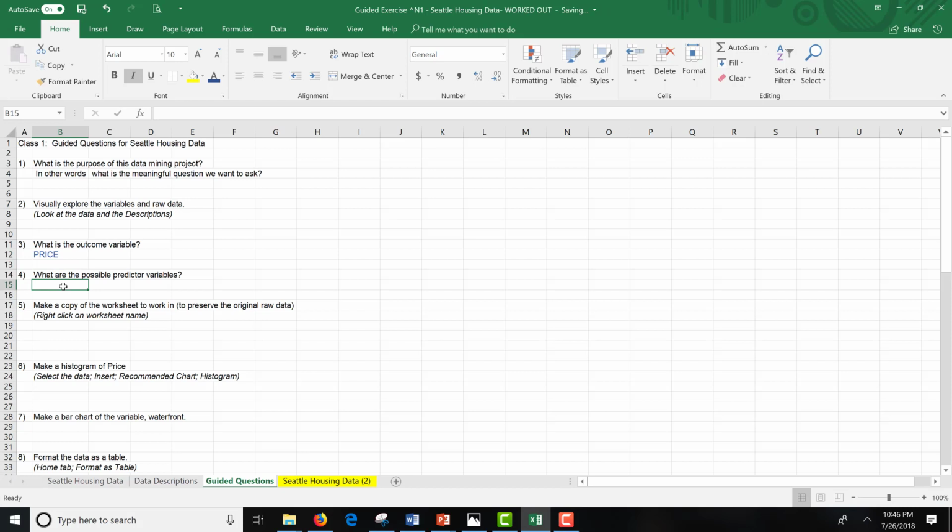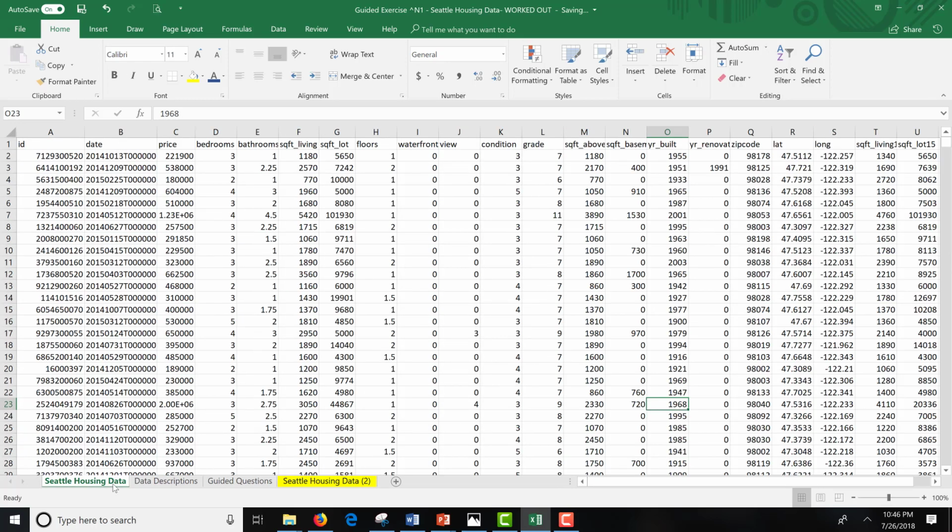Number 4, what are some possible predictor variables? We can look back at our raw data. We can say bedrooms is a possible predictor, bathrooms, square feet living. Many of these are possible predictors. Latitude and longitude.